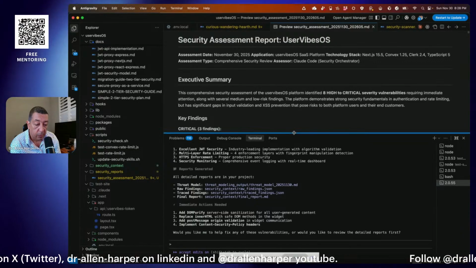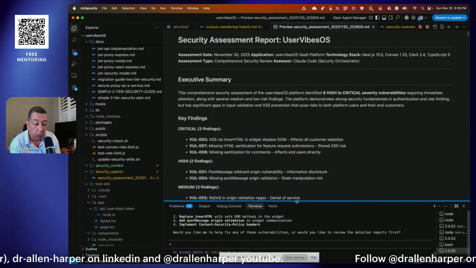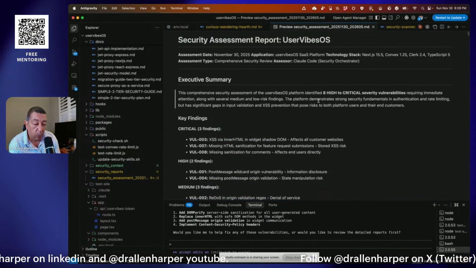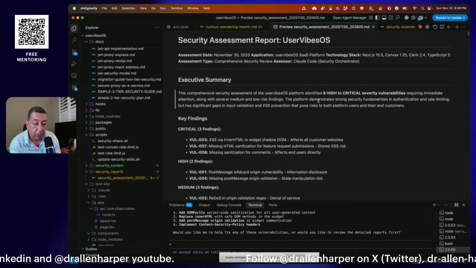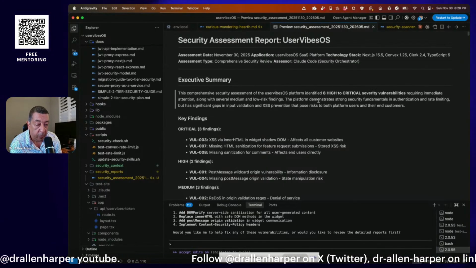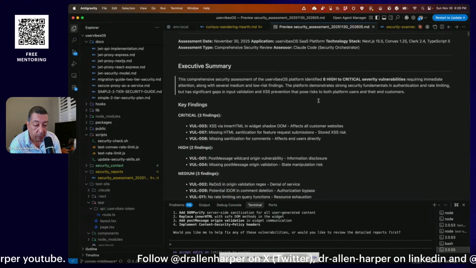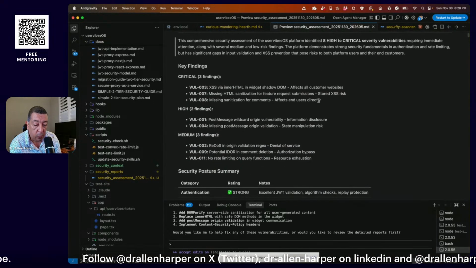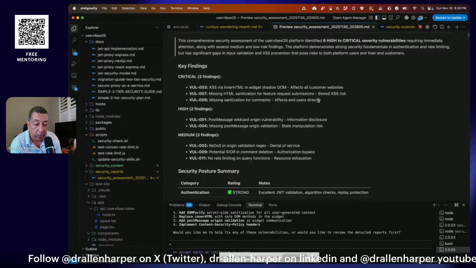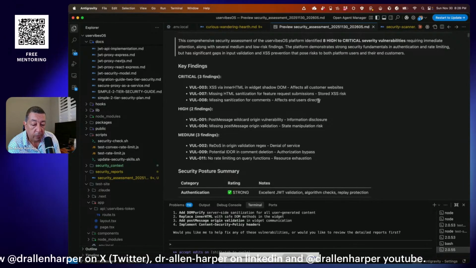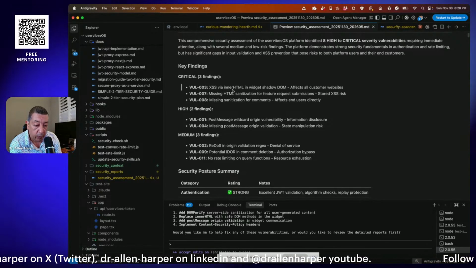Okay, so check this out, guys. All right, we're looking pretty good. Already better than it was last night. All right, so here's what it found. And again, it ran the SemGrep tool here for us. All right, and we have some findings here that we need to fix. All right, so there's 3 critical findings.